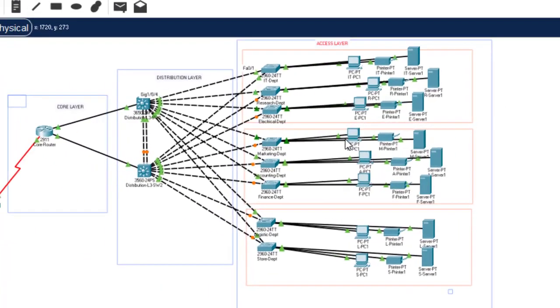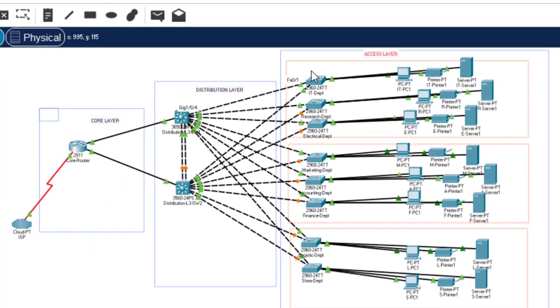Alright guys, this one is first floor. Let's give it a name. Press on the note, come here and say first floor. Then here is second floor, second floor.